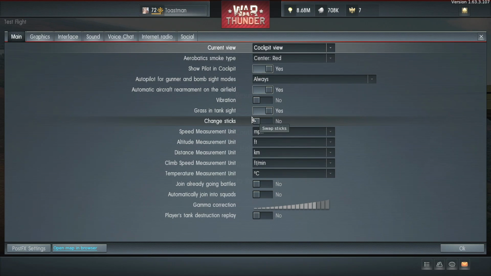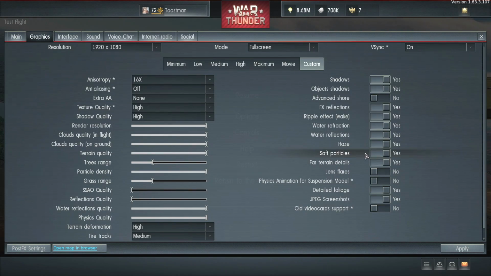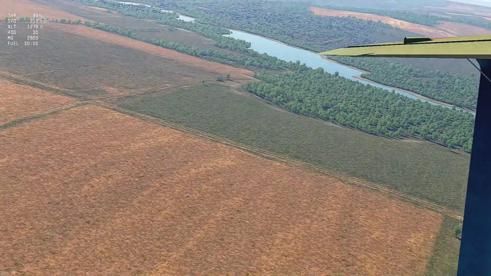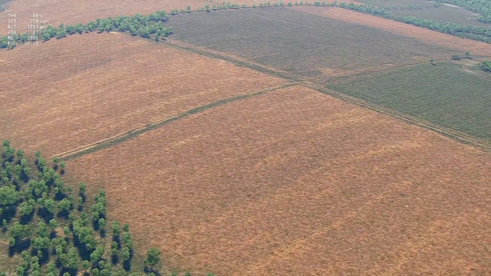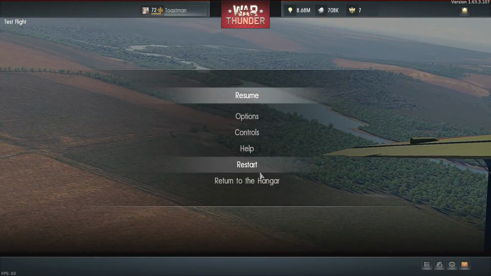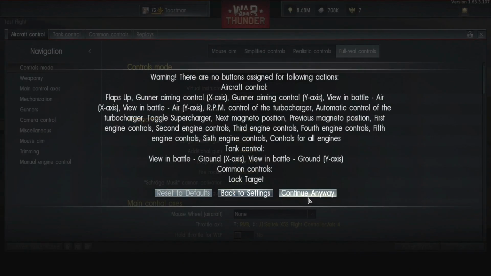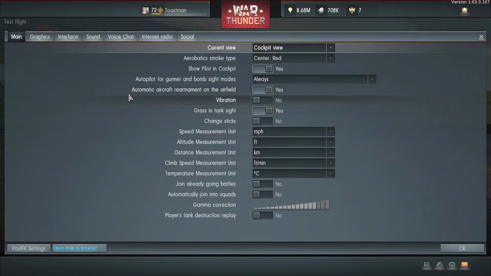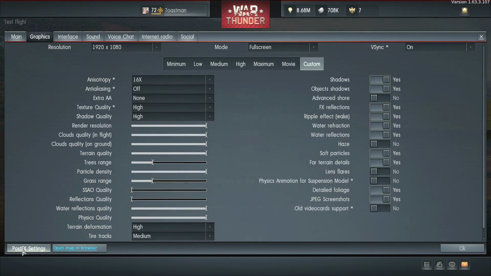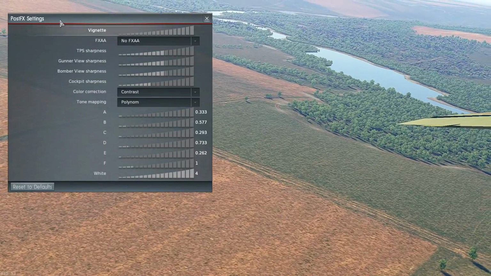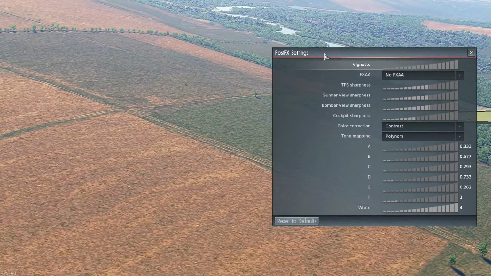Another thing I was told, I don't know if it's true or not, but if you turn haze off, I don't know if that's any better or not.